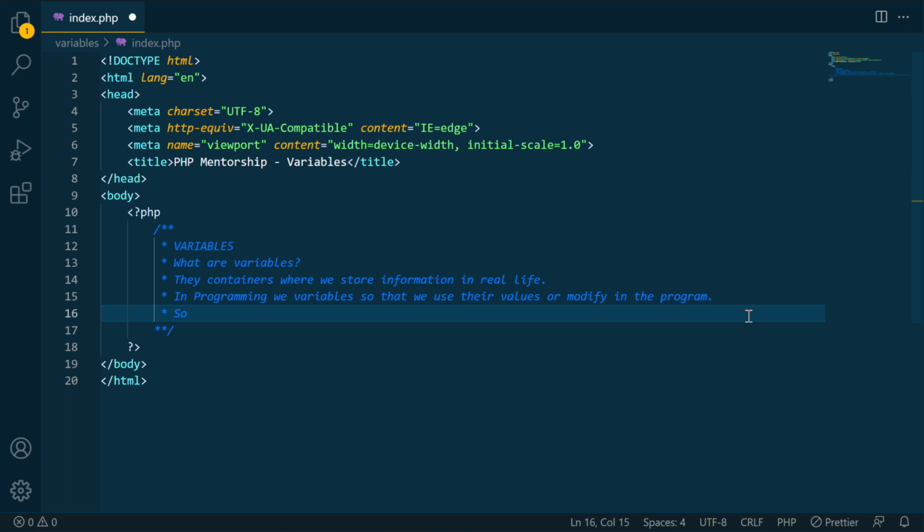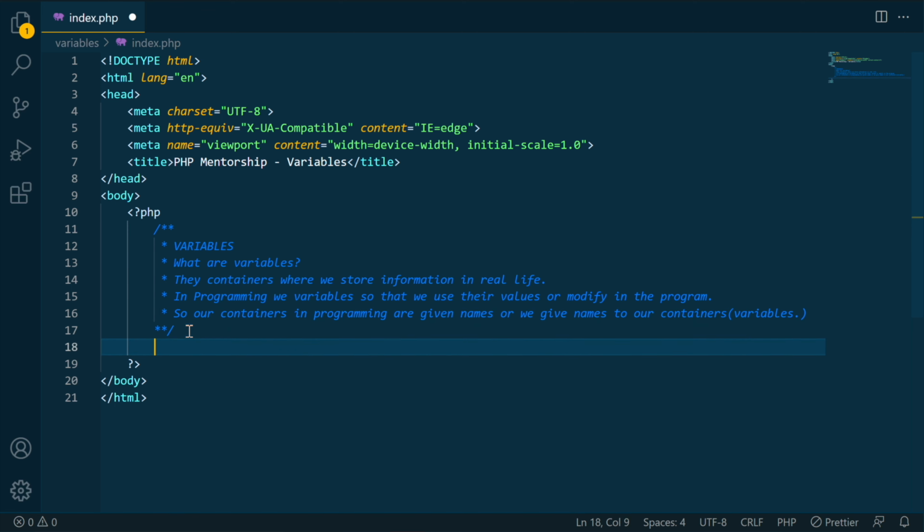So our containers in programming are given names, or we give names to our containers or variables. Let's take an example.